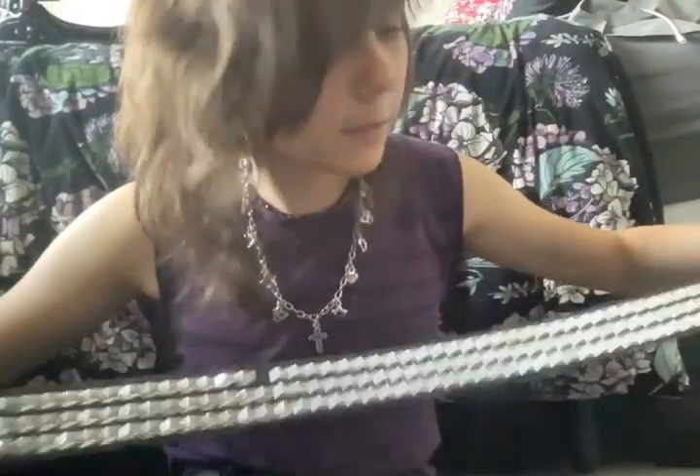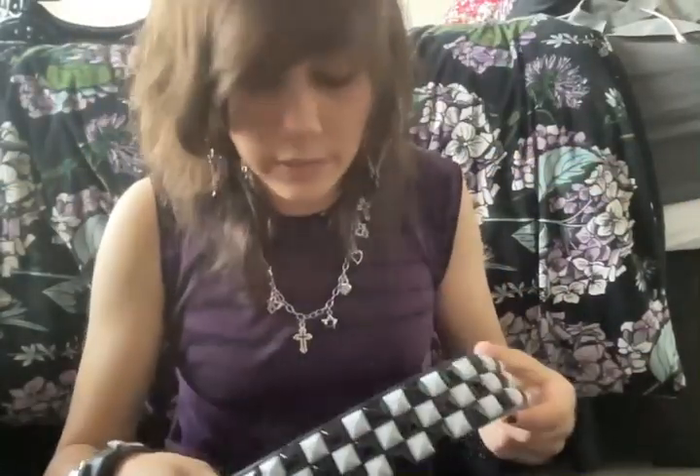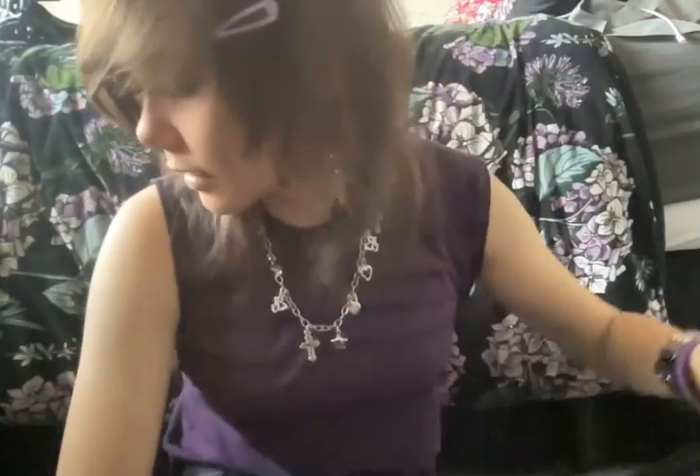Of course, the classic — a pyramid belt. A few of the studs have fallen off but that's all good. This belt is from Shein. Then I got another pyramid belt, which is one of my favorites: a black and white checkered pyramid belt. I actually wore this one today.